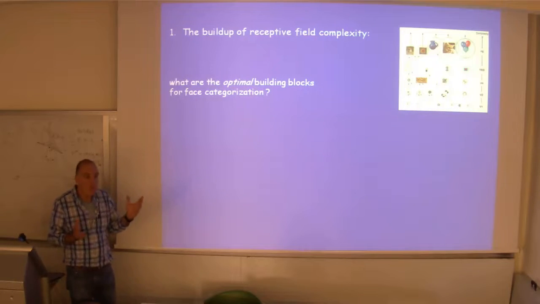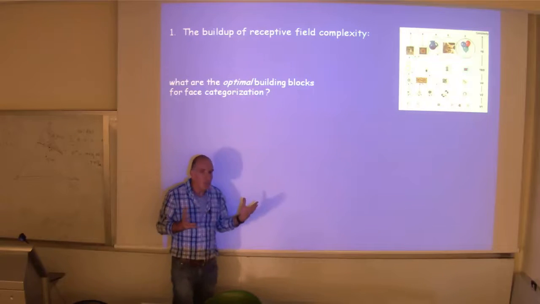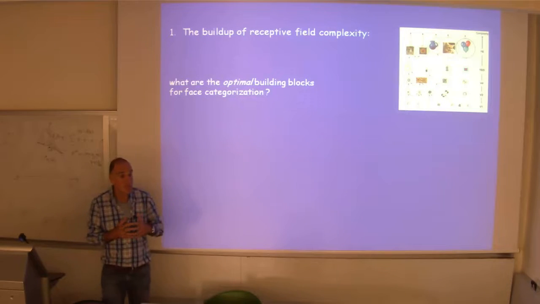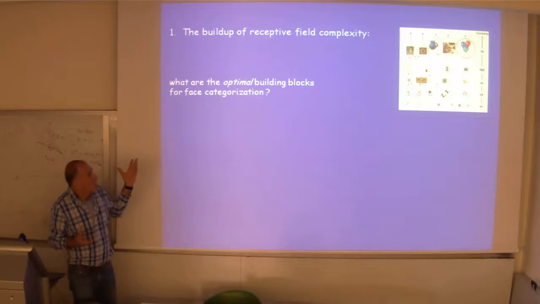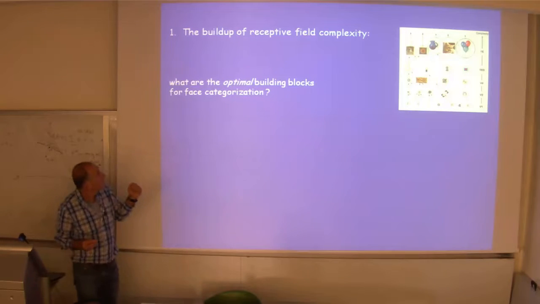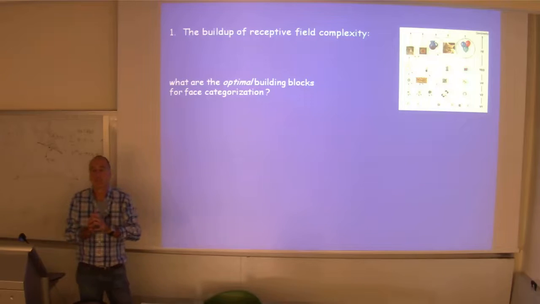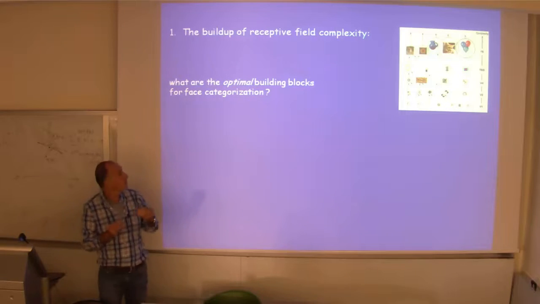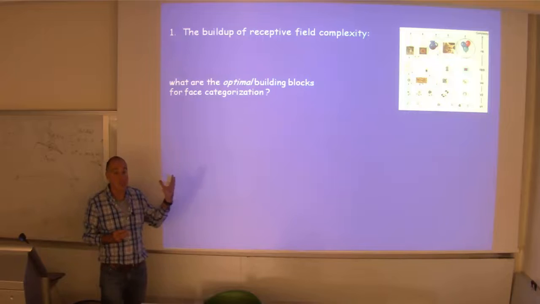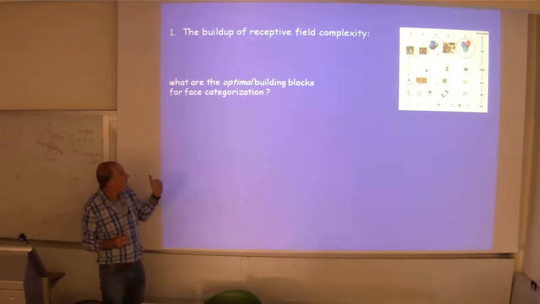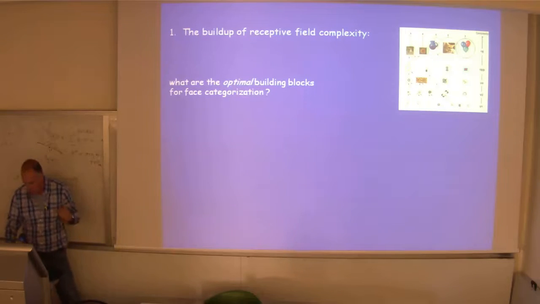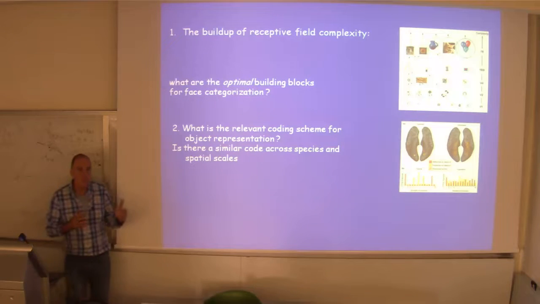And the one thing that we came up with was, well, maybe one needs a theory to think about what would be the optimal way to build a receptive field. The first talk we're going to hear is going to be about such an idea, stemming from information theory, from Shimon Ullman and his group, in which they specifically looked at faces and face cells and asked themselves, what could be the optimal building blocks to generate a face selective neuron in IT for the purpose of face categorization, saying, is this a face or is this not a face? So that's going to be the first task we're going to tackle. And then we're going to move into the issue of representation.